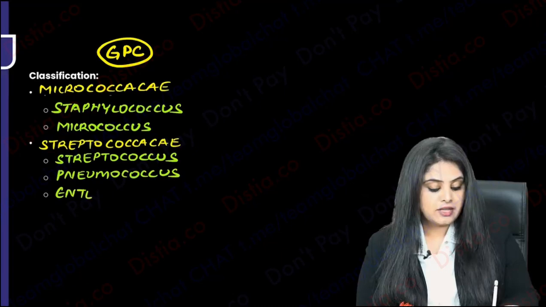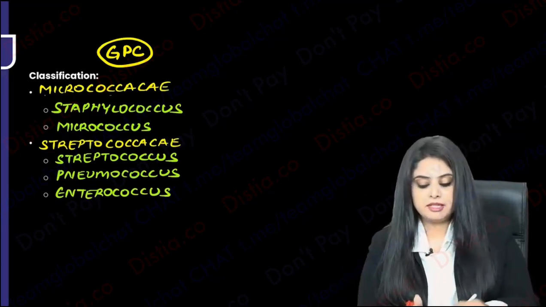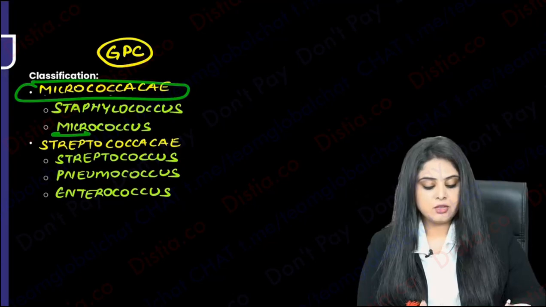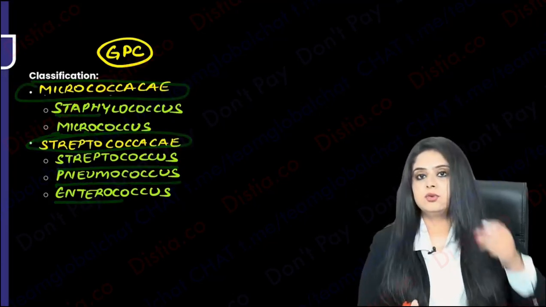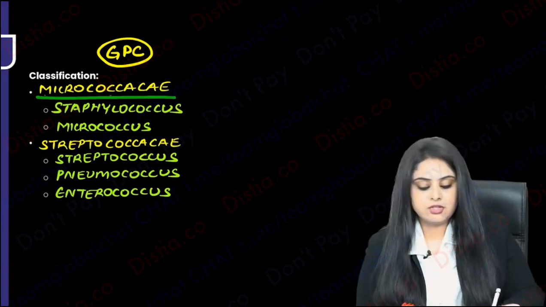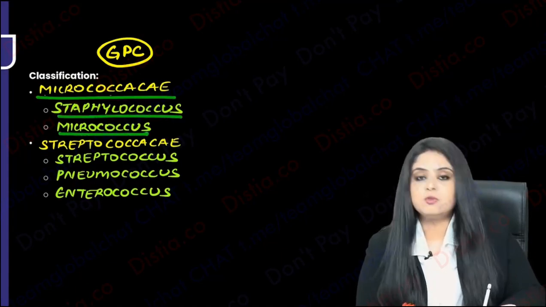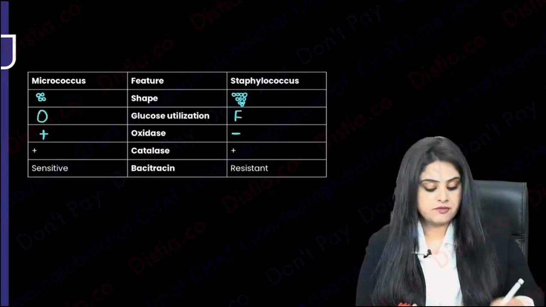And then there is an organism called Enterococcus, which many people are saying can be put into this category. Some say it is a separate family. But for now, Micrococcaceae has Micrococcus and Staph. Streptococcaceae has all the Strepto things and Enterococcus, and that is what I'll start my chapter with. I'm starting with the Micrococcaceae family, and the first is the difference between Staph and Micrococcus. So let's get going. I know it's difficult, but we'll try.